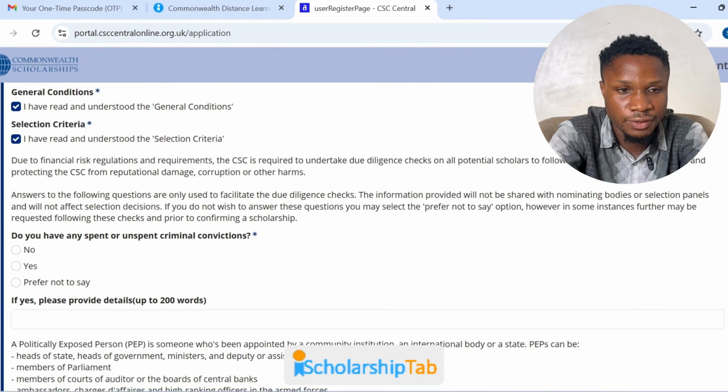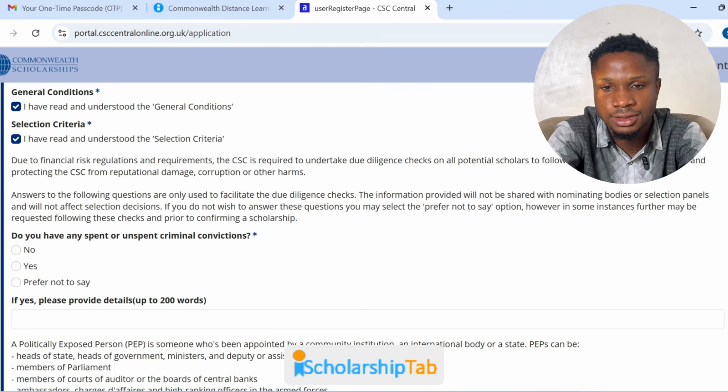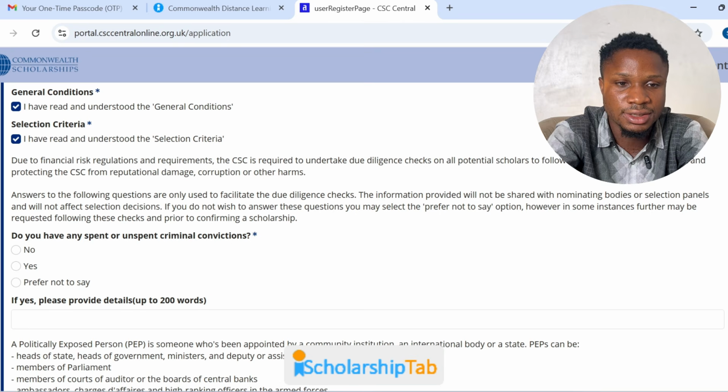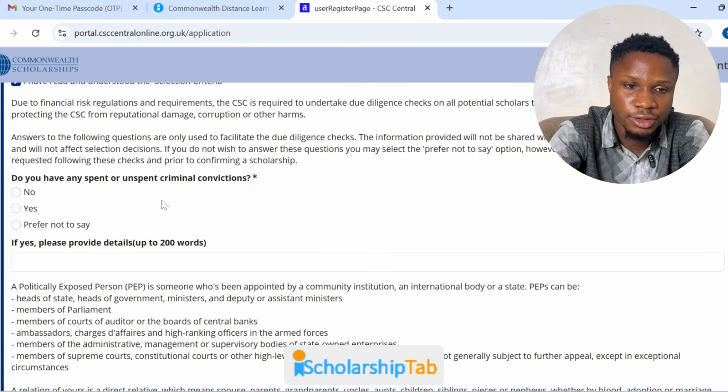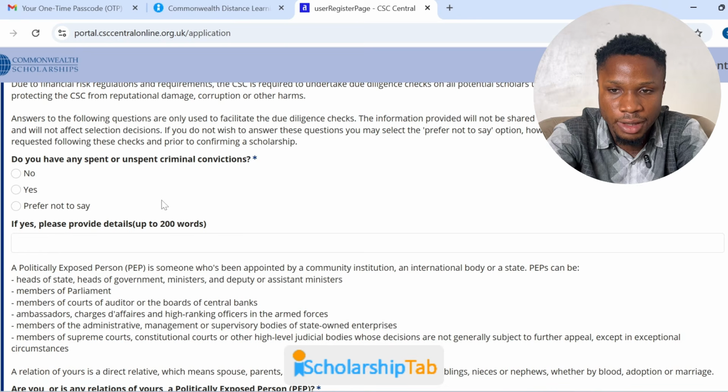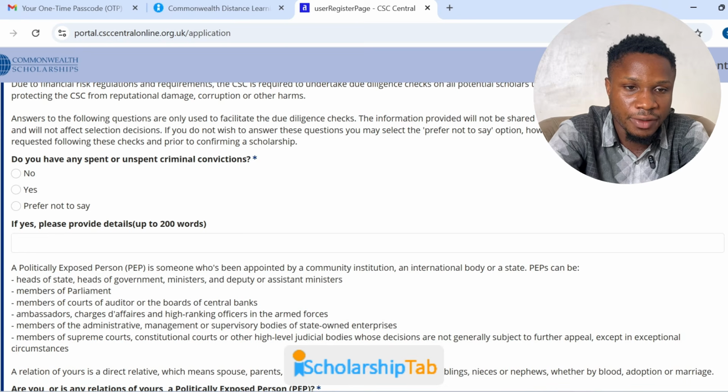So due to the financial risk and regulations and requirements, the CSC is required to undertake due diligence checks on all potential scholars, to follow best practice in mitigating risk and protecting the CSC from reputational damage, corruption, or other harms. So you have to answer these questions truthfully. Do you have any spent or unspent criminal convictions?